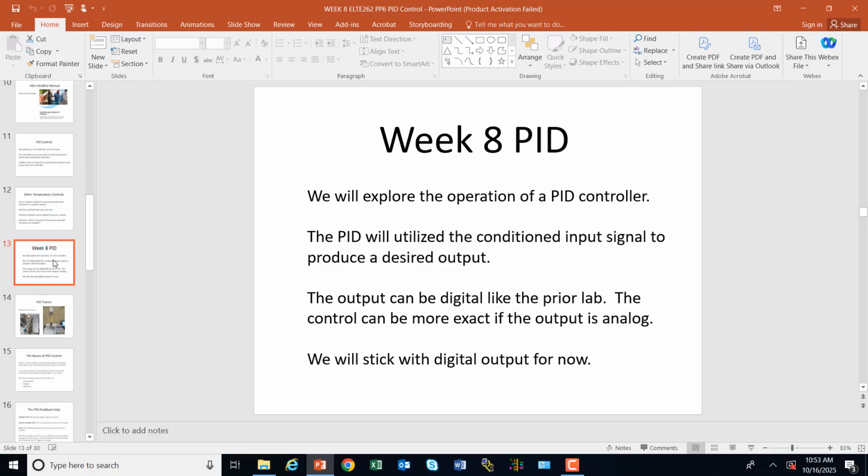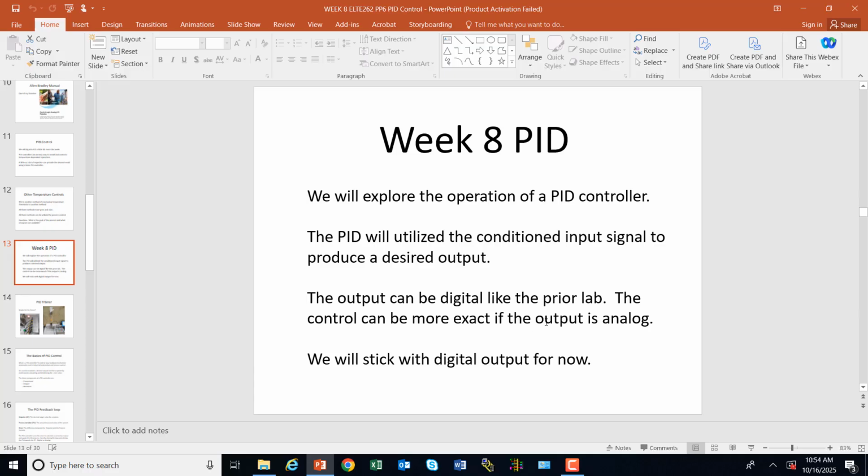So this week we're going to explore the operation of the PID control user. We're going to utilize the conditioned input signal to produce a desired output. The output can be digital like the prior lab. Okay, that's what we're going to stick with. It can be more exact if we want an analog output, and that is what that Omega does.